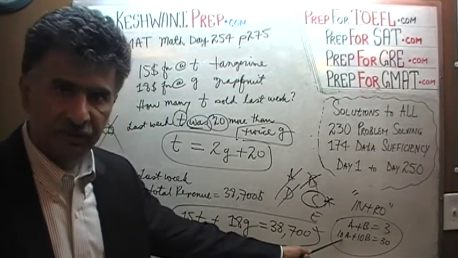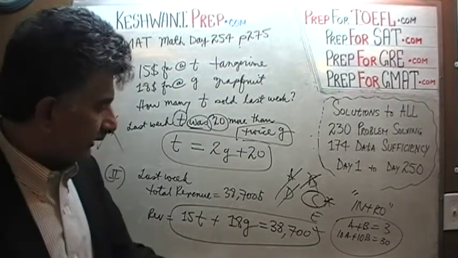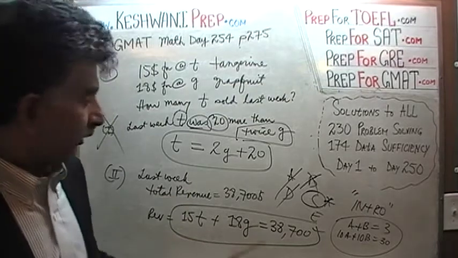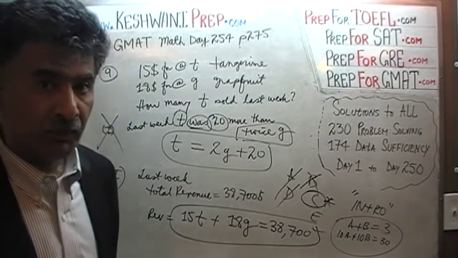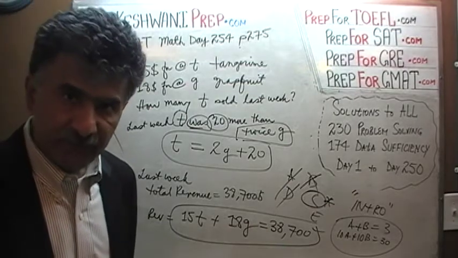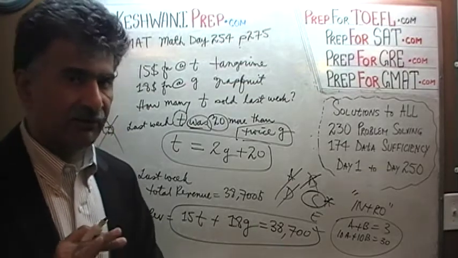The second equation is just 10 times the first equation. These 2 equations are not independent equations. Here they are independent equations. Therefore, putting them together, we should have no problem solving for T and G. The answer is C. As far as the exam is concerned, we are done.